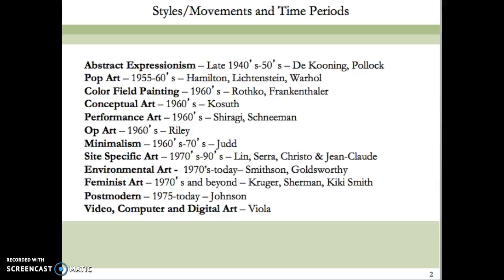Then we talked about Greenbergian formalism. Remember Clement Greenberg and his thoughts on what art should look like and what art should be. And that led us to talk about the color field painters, and we touched on Mark Rothko, who is one of my favorites, and also Helen Frankenthaler and her soak stain paintings. So she's another important artist to know about because she was a woman painter. She was competing with all of these other famous guys like Jackson Pollock and Andy Warhol. And she used the soak stain technique for her paintings. So you need to know about her process as well. For a lot of these artists, the process was equally, if not more important than the completed product.